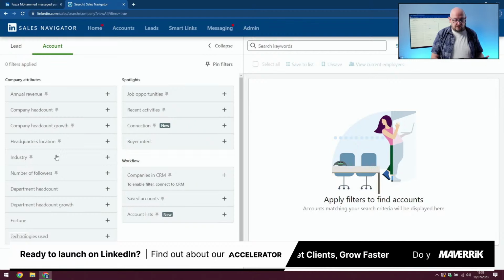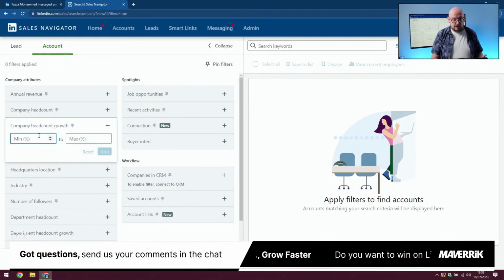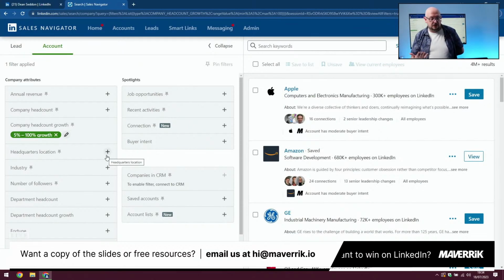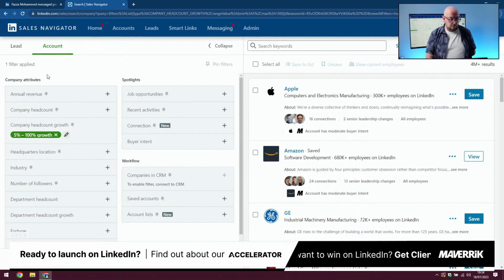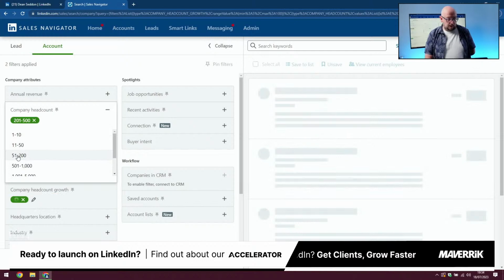One of the things you can do inside Sales Navigator is search by the reduction or growth in a company's headcount. So for an example, and I'm just doing this ridiculously, companies where they've had more than a 5% growth in their headcount. And then I can filter that by the size of the company.